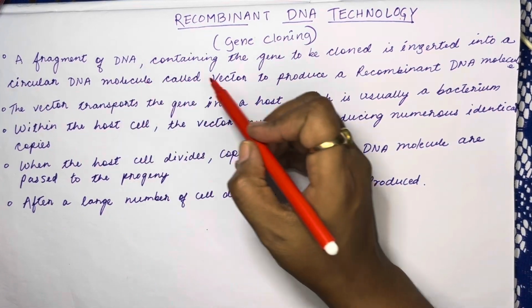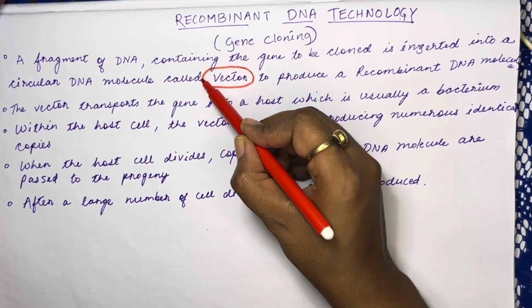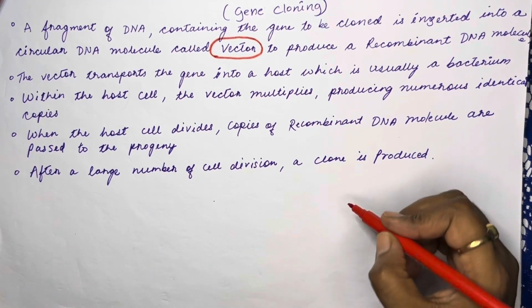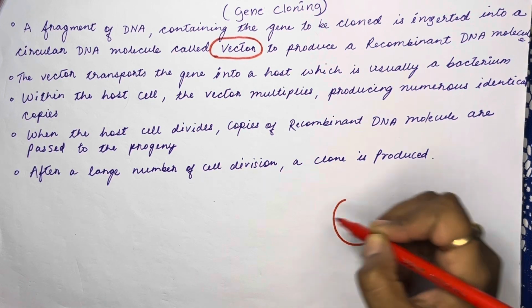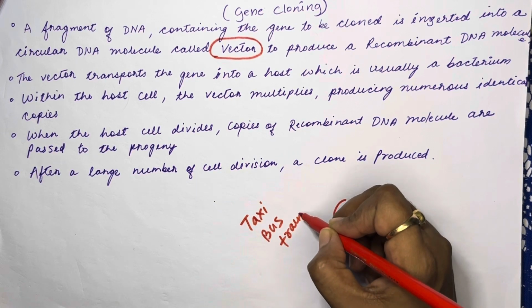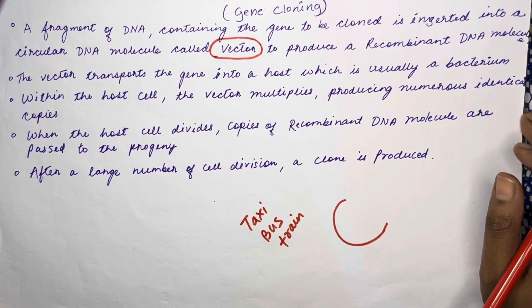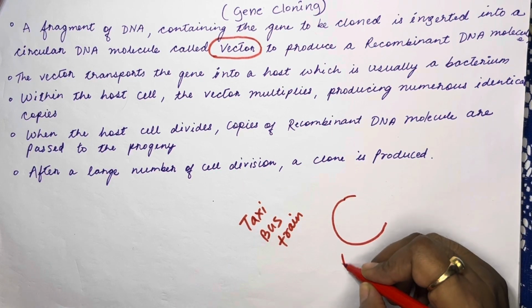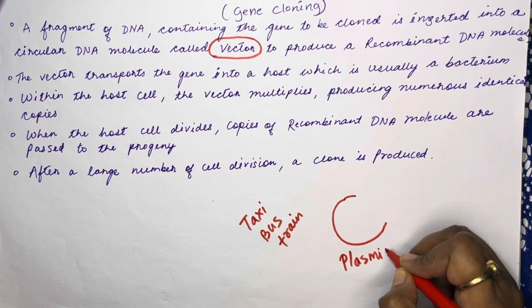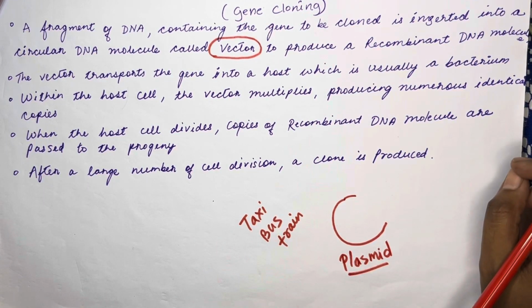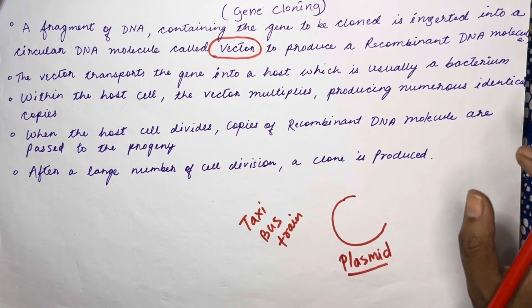I hope you all know what a vector is. Vector is nothing but, imagine it to be a vehicle. A vector can be a taxi, a bus, a train, any vehicle which can carry passengers or any goods. So a vector is such a vehicle, a molecular vehicle you can call it. There are different types of vectors. Let me take the example of a plasmid vector. Today I will not go in depth on what a vector is. Here I will just focus on recombinant DNA technology, considering that you all know properly what a vector is.